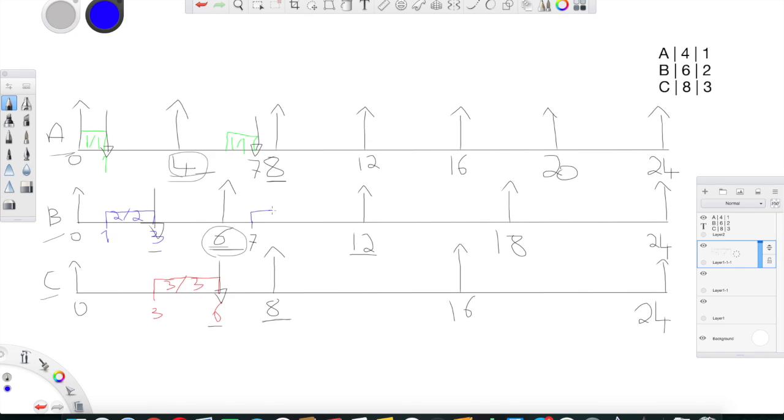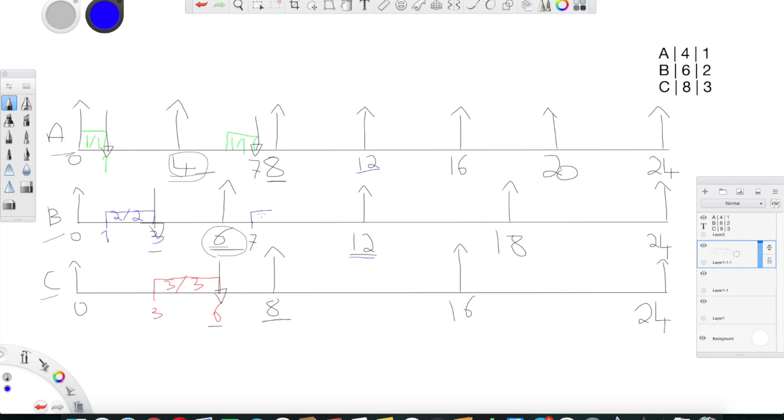Because at clock tick 8, we have two tasks returning back to the system. Task A returned back to the system and has a deadline of 12, and task C returned back to the system and has a deadline of 16. However, task B also has a deadline of 12. So we omit task C because task C's deadline is later. However, task A and task B both have the same deadline, which is 12. Since I was already executing task B, I will continue executing the running task, which is task B. I will not perform any context switching.